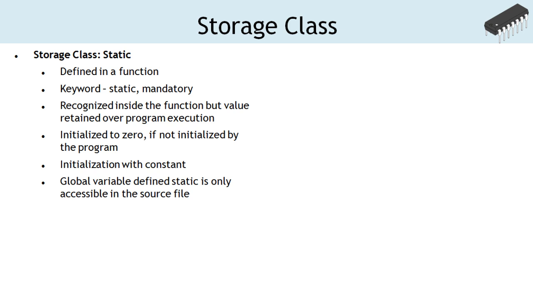Though the value of the external variable is unaffected by any manipulation of the local variable. Static variable can be initialized with a constant. The value will be assigned to the variable at the beginning of the program execution and can be changed during the program execution. An uninitialized static variable is assigned the value 0 at the beginning of the program. The global variable may also be defined with static keyword. In such case, the variable is accessible only inside the source file defining it.